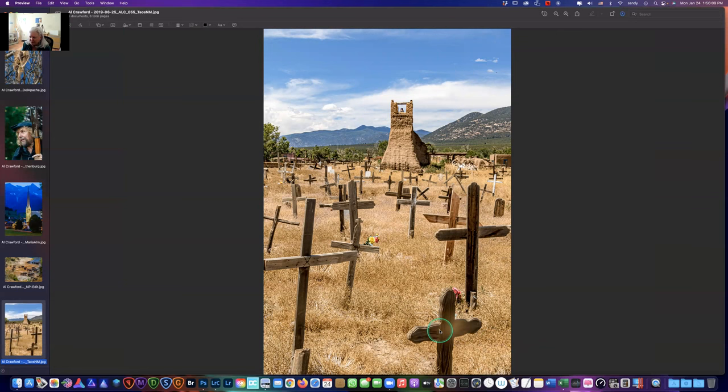Yeah, I like this little ghosting here. It must have been something that came in out of focus. It almost looks like a spirit coming out of the grave there. That's great. It's really nice. Well, great.